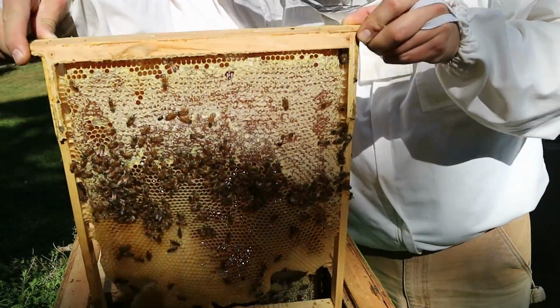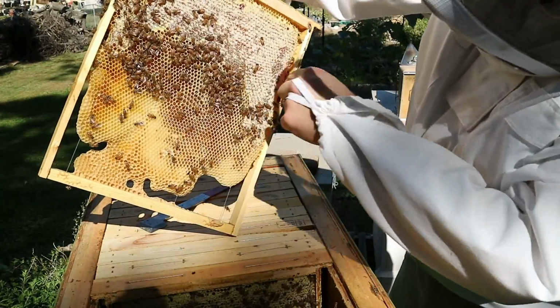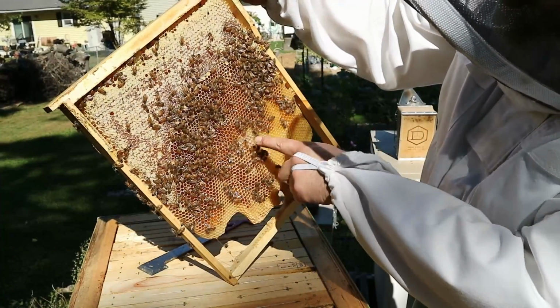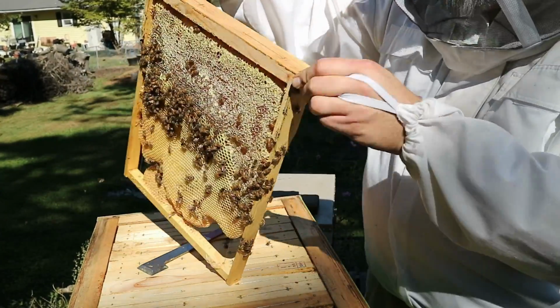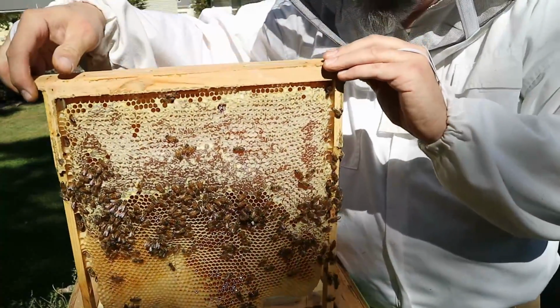Now this frame has some heft to it. They've got lots of these frames, about half nectar, half honey. But now even down here at the bottom where they have this nectar, they're kind of capping off some of these cells. So this is fairly dry for nectar, but even at that, with about 50% uncapped, I'd be a little nervous about taking that frame.